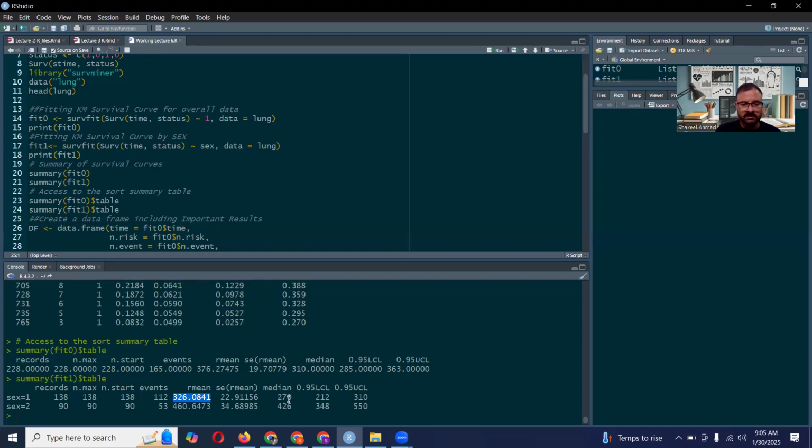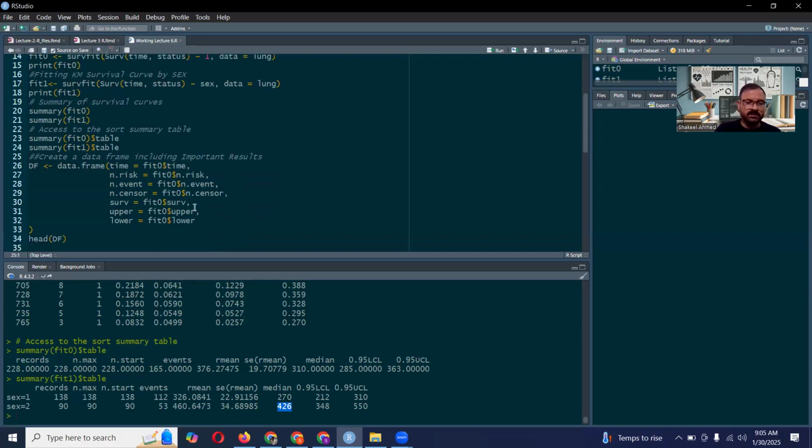So we can compare that the median survival time is higher in females as compared to males, with these confidence intervals. And now we can visualize.